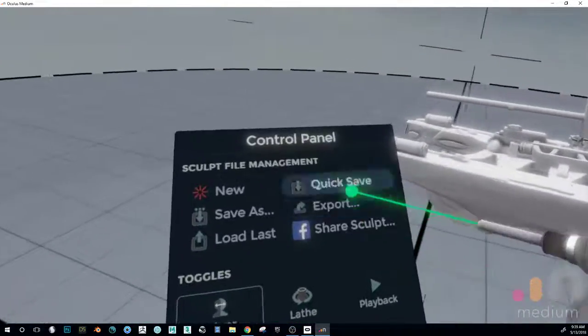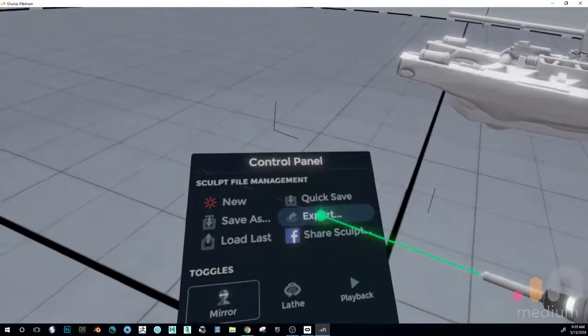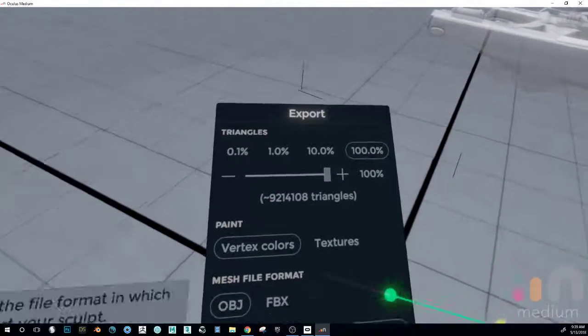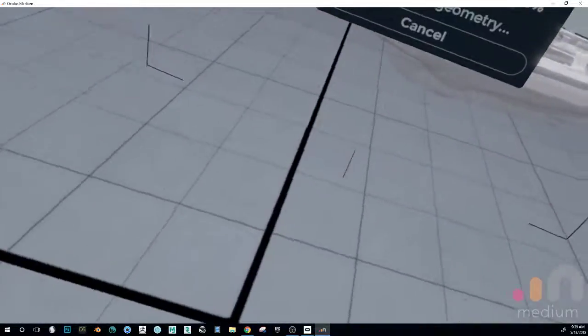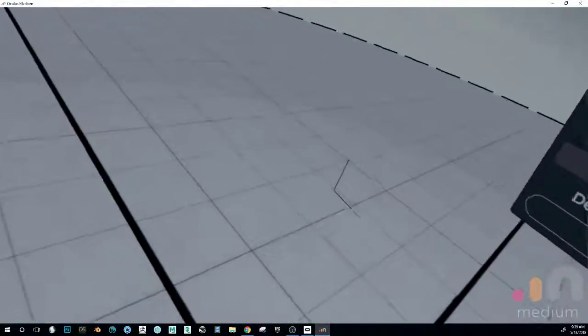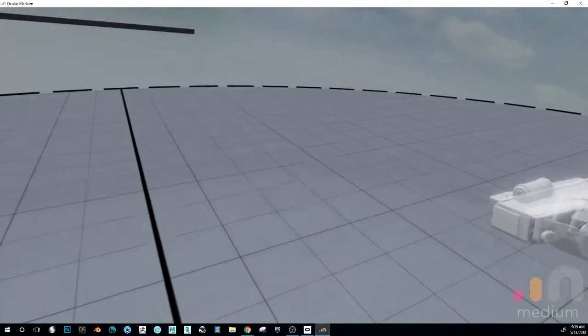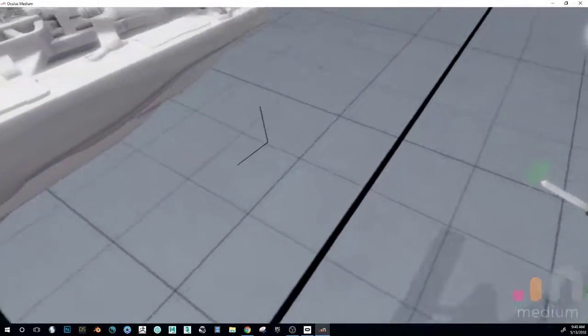Okay. Quick save. Export. Yeah. 9 million polys. It's easy. I will take this into 3D Coat, add the sails, take it into Keyshot, render it, and then I'll post it back up on my Facebook and on Instagram and all that kind of stuff so we can see the final. Thanks for following along.